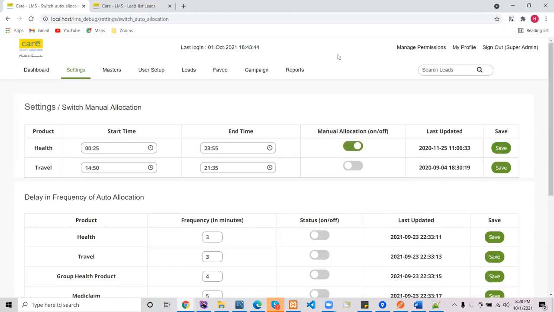It will start at 12:25 in the morning, and it will end by 11:55 at night. So if I turn it on, in that period no leads will get allocated to the callers. I mean, the system won't automatically allocate these leads to the caller. So admin will have to do it manually, or team leader will have to do it manually.